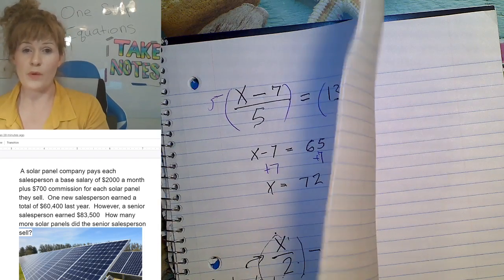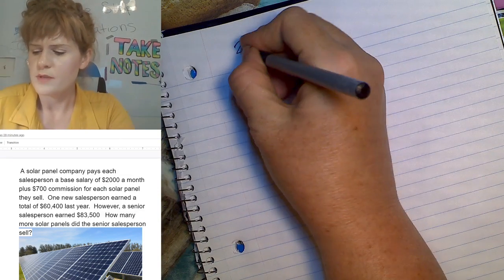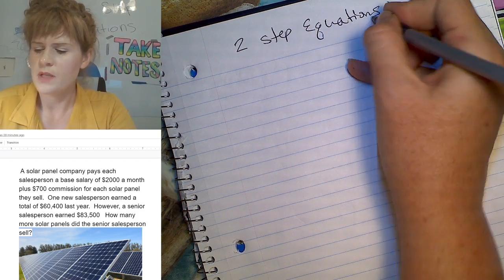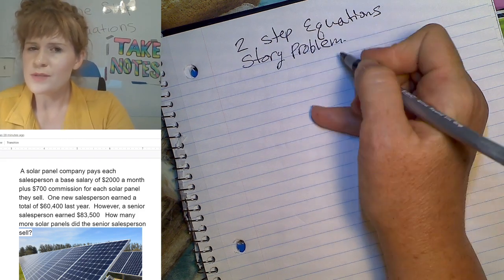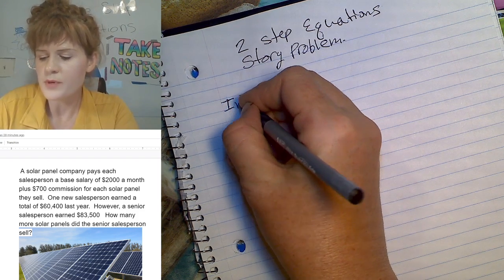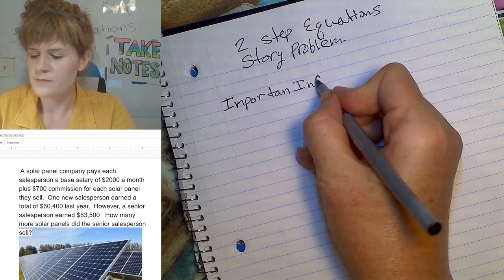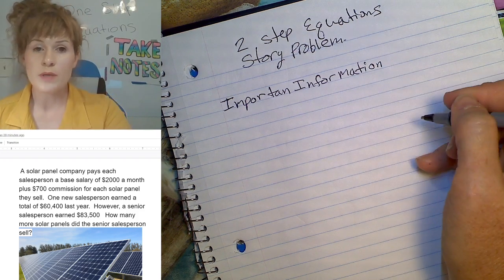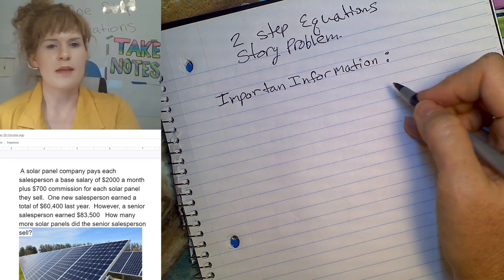So I'm only making one video for this part, but on the next page of your notes, go ahead and title that story problem. So here we have two-step equations, story problem. I don't think you need to write out everything in the story problem. Remember what I showed you before? Just write down the important information. So go ahead and title that now. First, we're going to write down the important information. Then we're going to write an equation and solve the equation. Okay? All right. Let's read it together.